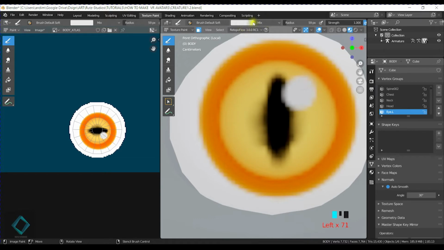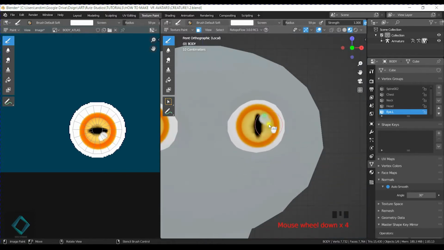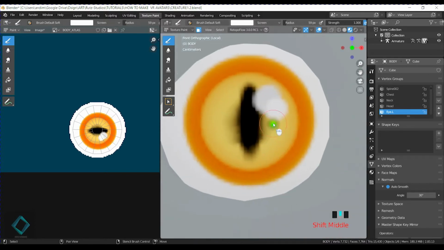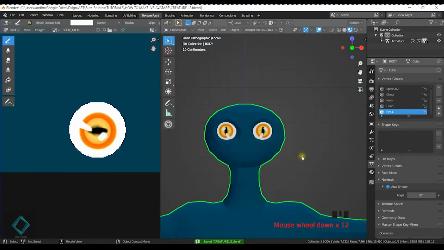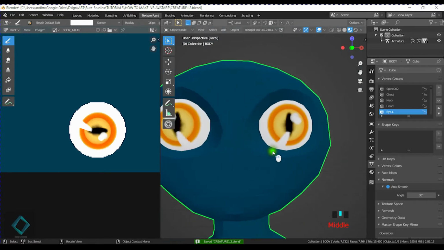Eye shine here, screen, wider. Dash. Let's change this back here. Okay, this dash. Alright, that's cool looking eyes.